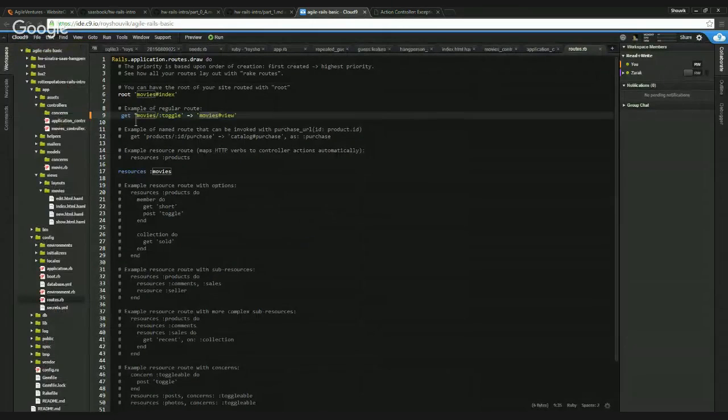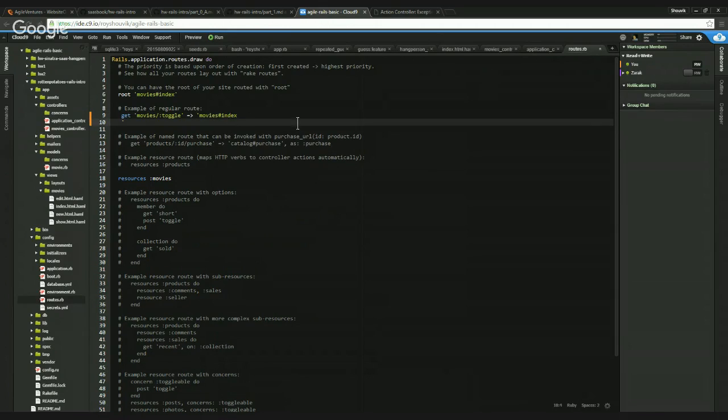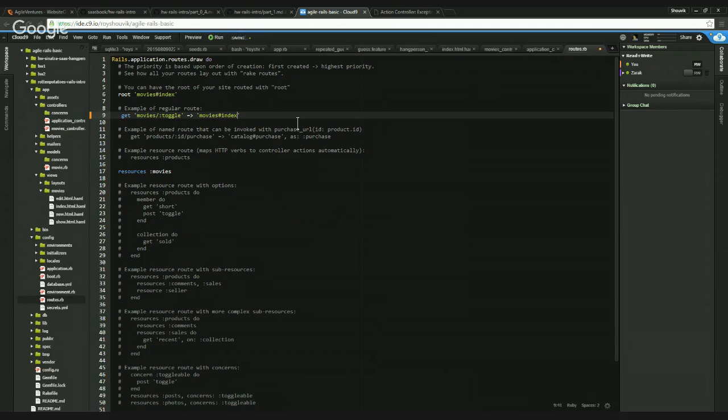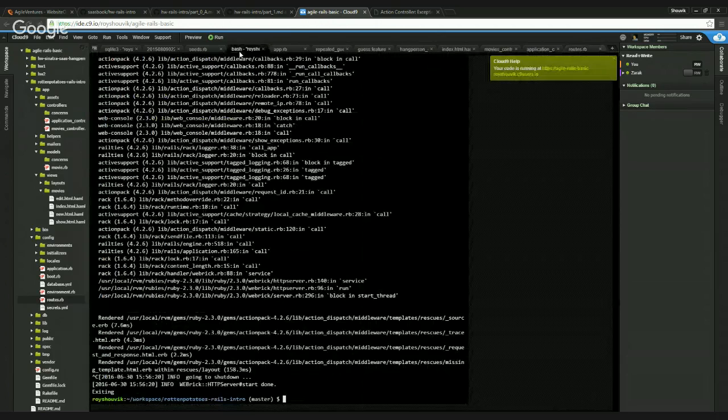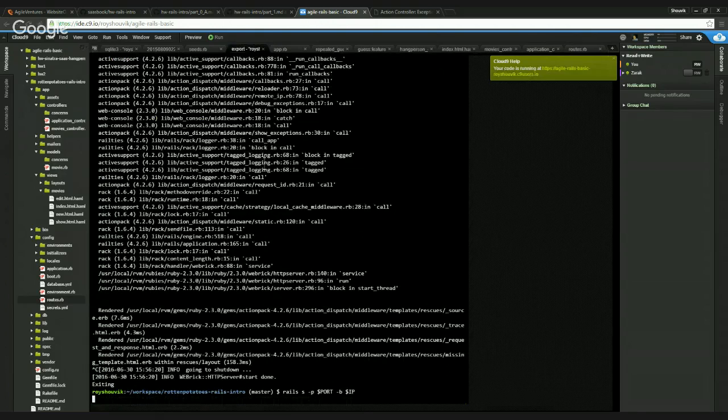But creating a new template for this would be overkill, because we want to use the same template. So just try show. Let's try show, or should it be index? I think show is just for one movie. Okay. So let's try again.